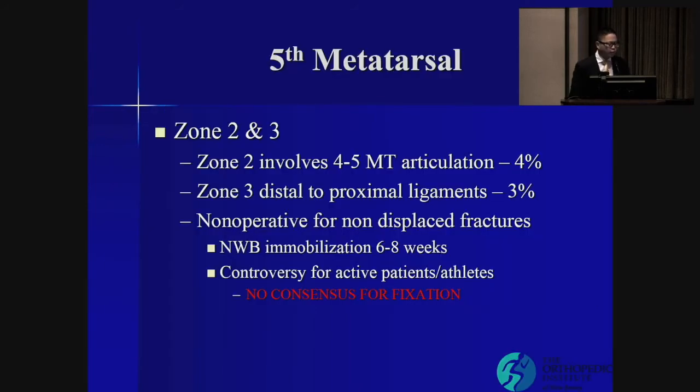Now, zone 2 and 3, again, we're grouping them together because it's an area that doesn't have a ton of capacity for healing, at least not predictively. Zone 2, again, is the articulation between the fourth and fifth metatarsal, and zone 3 is distal to the proximal ligaments. Now, if it's non-operative, it's usually for the non-displaced fractures, and I usually keep them non-weight bearing. I think that's a key thing, for about 6 to 8 weeks. You wait a little bit longer.